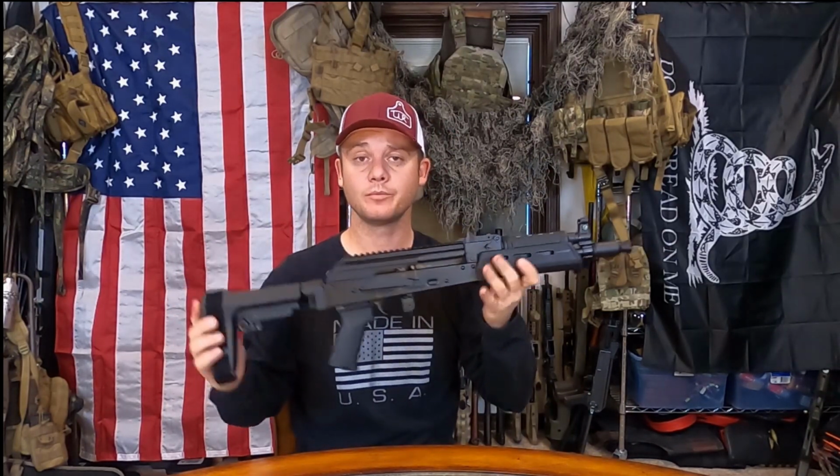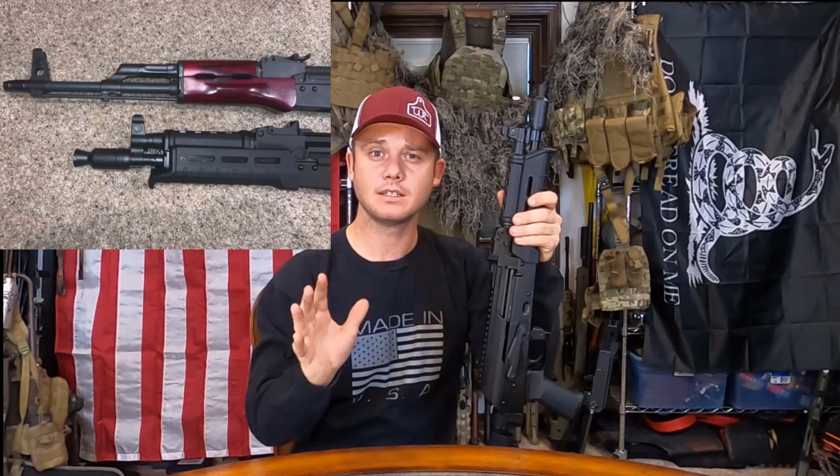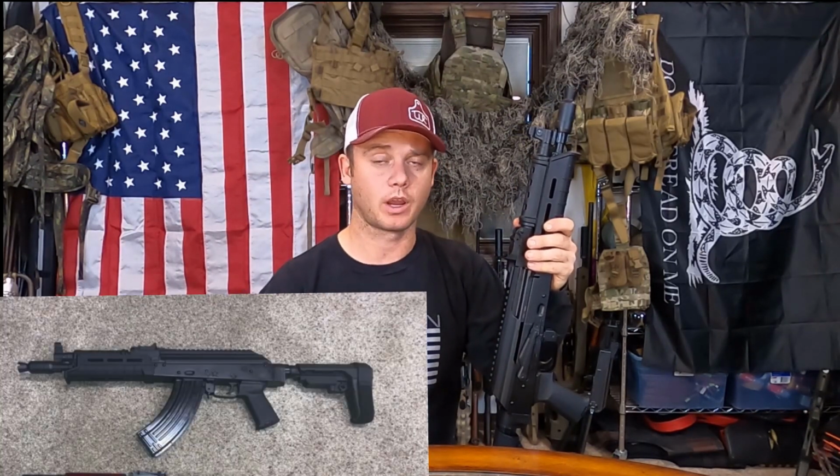Now, the reason this is considered a pistol, and I will do other videos on barrel lengths and legalities and things like that, but this is under a 16-inch barrel on an AK. So to be a rifle, the whole barrel has to be 16 inches or greater. Anything under a 16-inch barrel is therefore considered a pistol or an SBR, a short-barreled rifle. If you get an SBR, you have to get a tax stamp through the ATF, and it's an NFA item. You have to do the background check and go through the ATF, pay your tax stamp, wait the allotted time, and hopefully you pass, and then you can get an SBR.